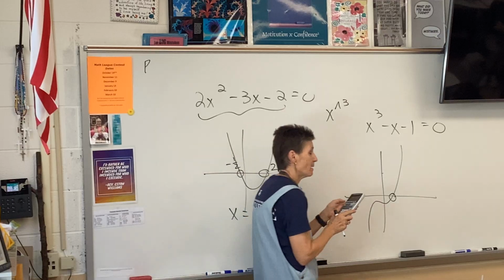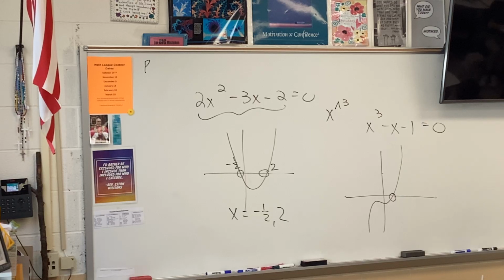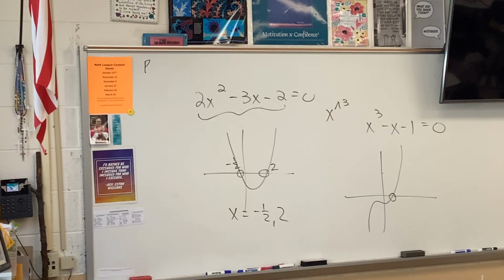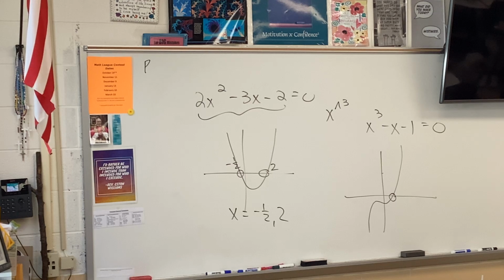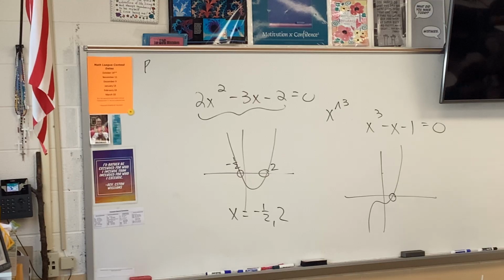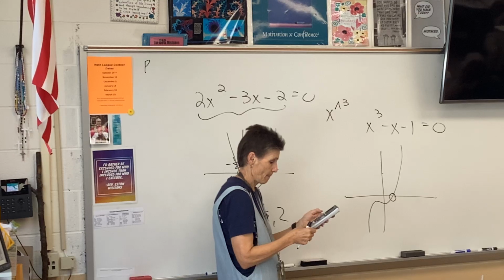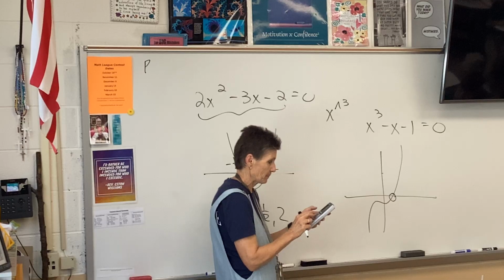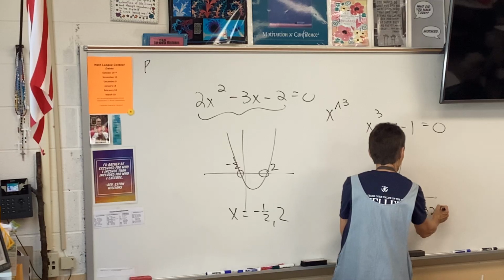Something cool, you may already know this, kind of a big deal actually, a cubic equation, x cubed, is always gonna have 3 answers. There are going to be 3 answers to every cubic equation everywhere. The issue this time is, only one of those is a real number. The other 2 are imaginary. So we're going to use our calculator to find the real root. And it looks like it is 1.325, is that what you got?